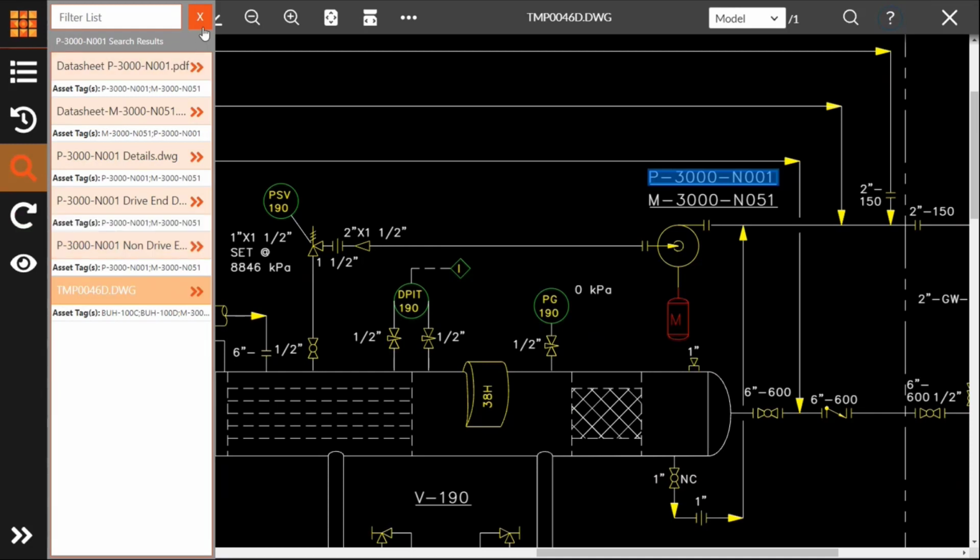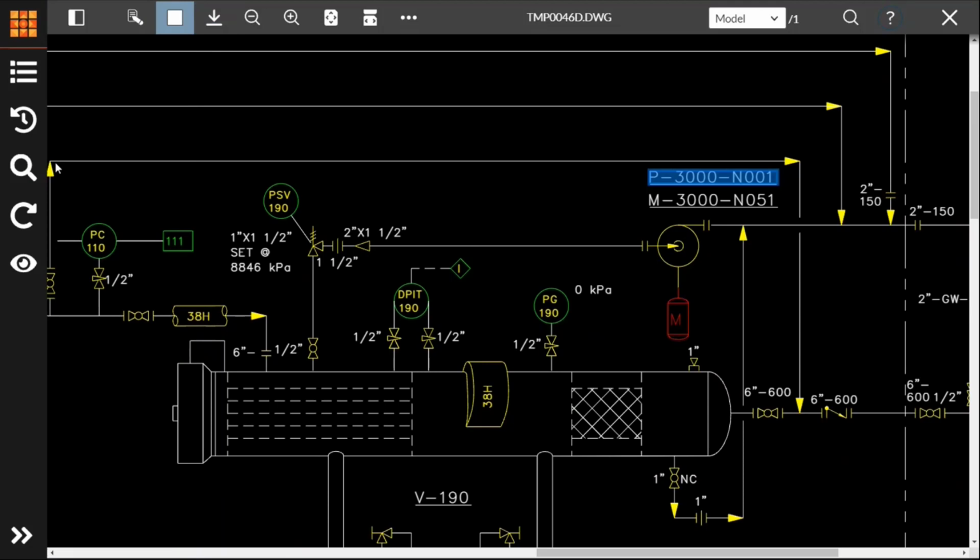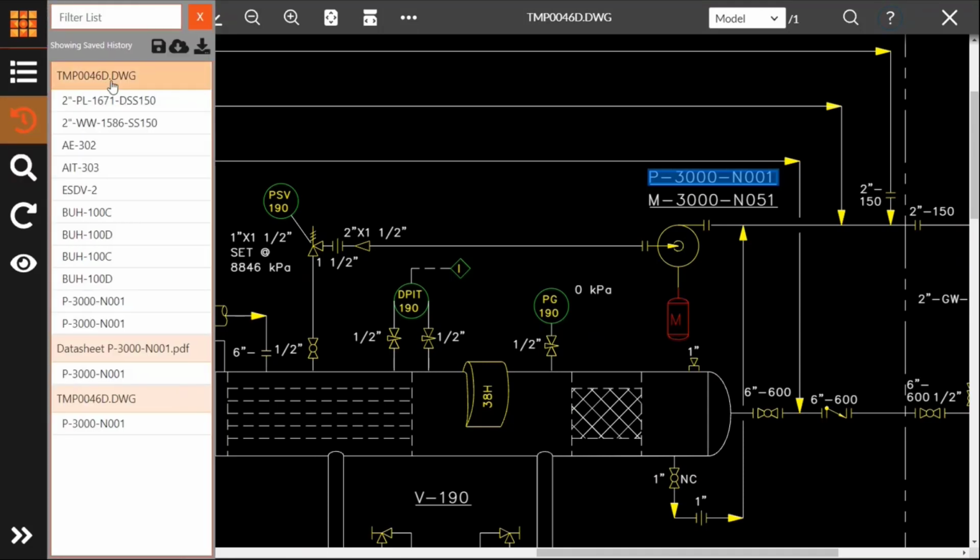You also have the ability to navigate back to them as well, because we have what we call hotspots history, and this keeps a breadcrumb trail of all of the documents and drawings that you visit during a session. This is ideal for if you get to a lunch break or end of shift, and you want to make sure you know where you were and start where you finished up. Then you can save that and access it later on. But there are also more powerful applications for that, so I'll show you that in a second.